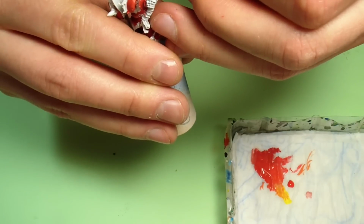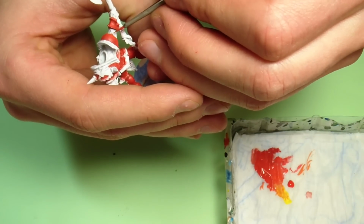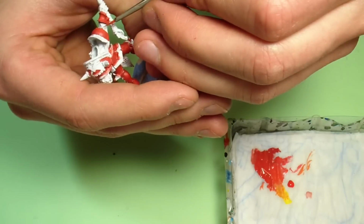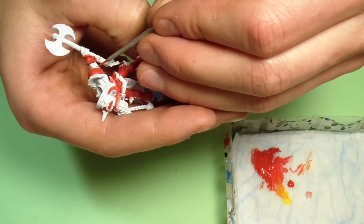Now I'm just adding more and more yellow to the mixture. The final highlight will be pure yellow only.